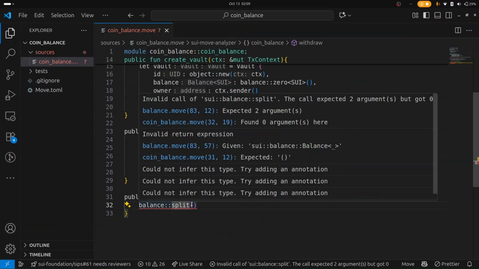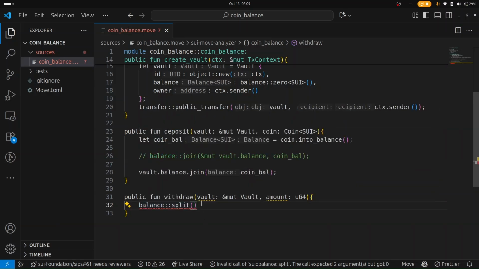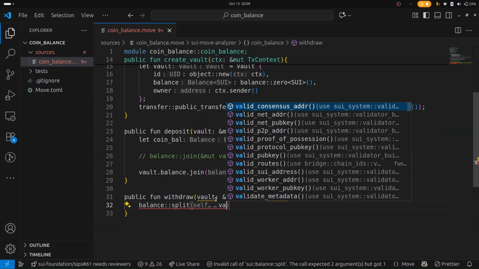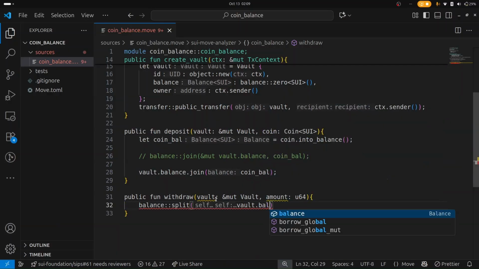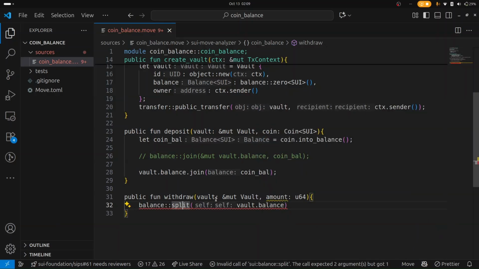So let me come here, balance split. We're going to take in our vault balance, so I'll say vault dot balance, and like I said, we're going to be passing in the mutable reference, and we're also going to be passing in an amount.